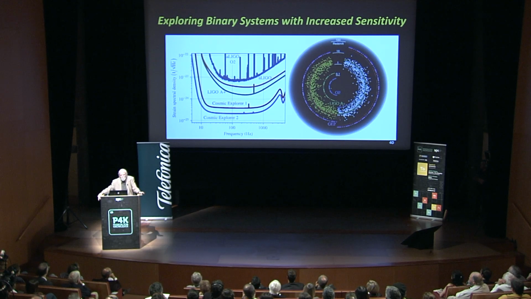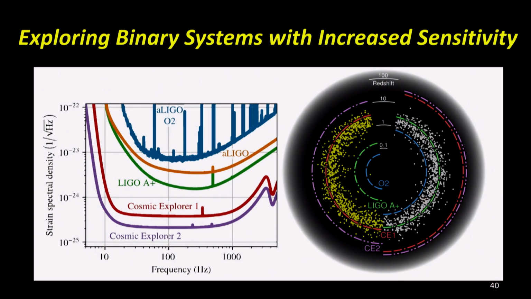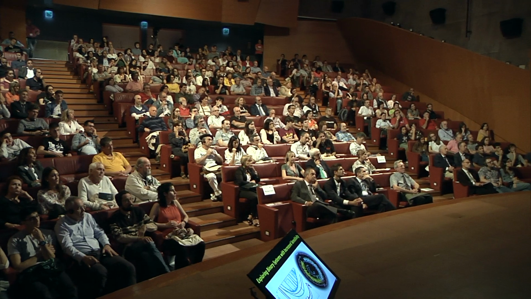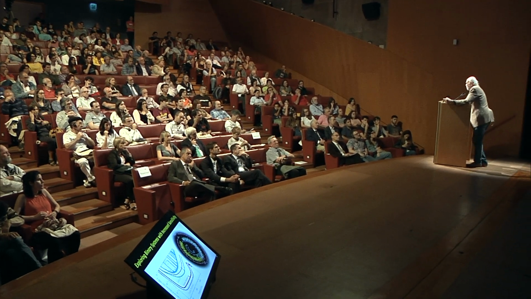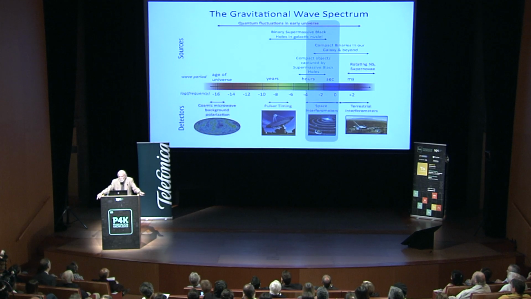With that, we can envision that we can actually keep improving the sensitivities, which is what it's showing on the left, to such a point that we could see events like we already saw, these black hole events, all the way out to the edge of the universe. We only saw 1/10 of the way out so far. If we can see out to the edge of the universe, it means we see out to the beginning of time. So this, for the first time, will give us direct information about the evolution of the universe from the time of the Big Bang at the very earliest times. So the future is, in my mind, almost unlimited. We can't do it all now, but what can be done in the coming years.